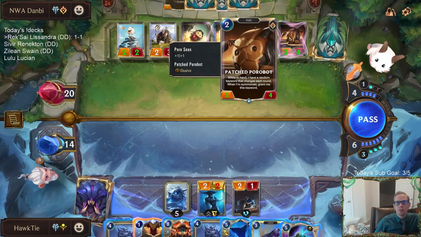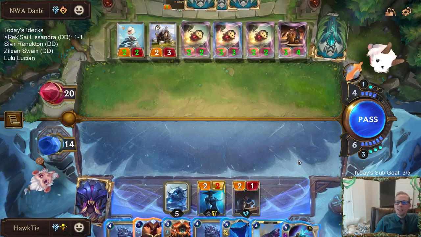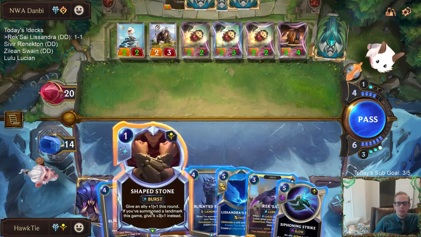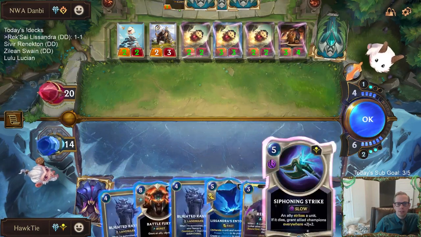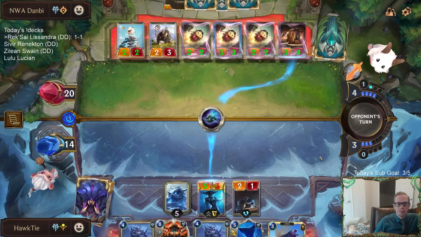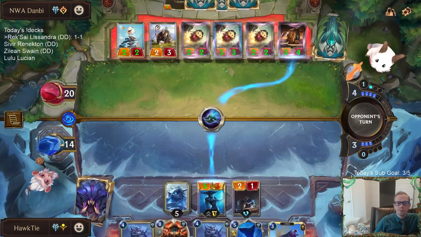Wow, that was the card they just drew, and it was elusive. That's unfortunate. I think I'm going to try to kill that. Oh, but then I don't get to Blighted Ravine. One man short for them.